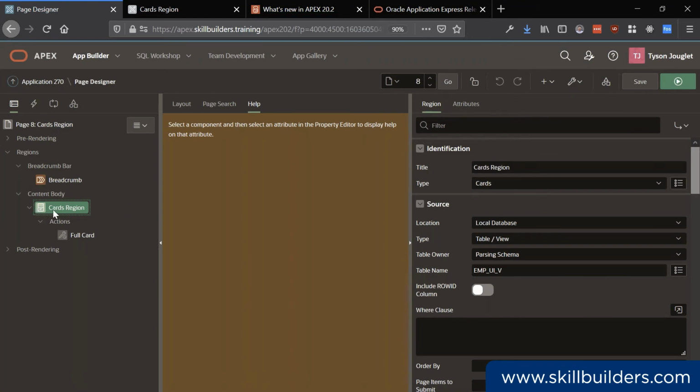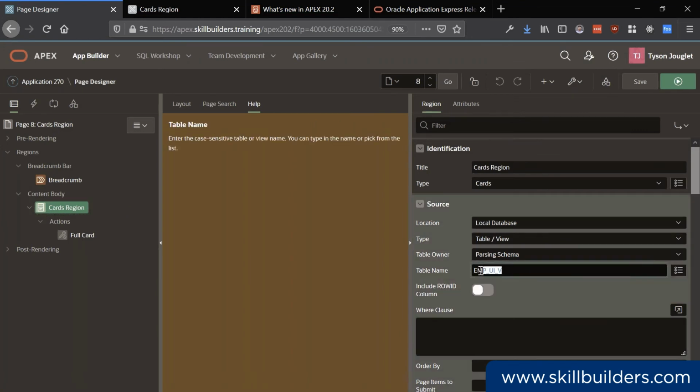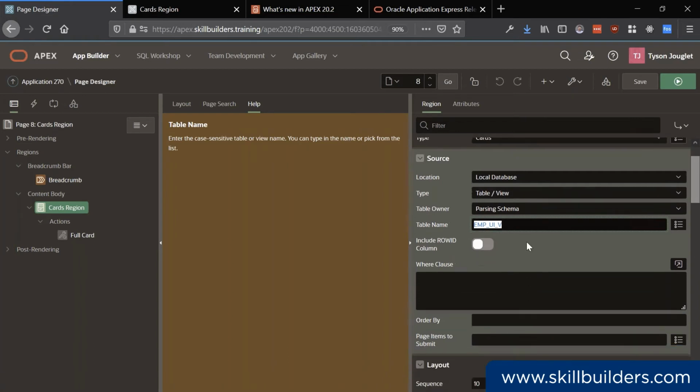Remember that when I click on my region, I have something here that I just want to point out. And this is a design pattern that I think can be helpful for larger projects. It's not really necessary for all projects, but when I'm working on a larger project, sometimes I'll make a view that has all sorts of extra columns that I want to use for my entities.